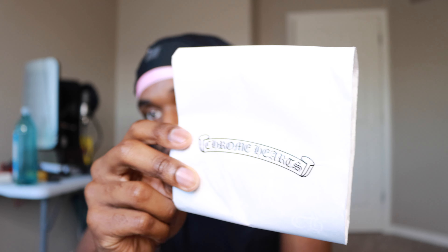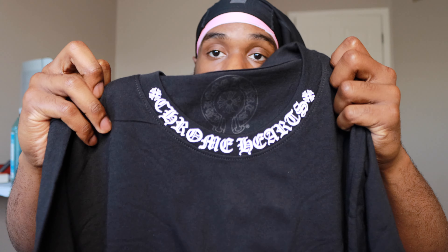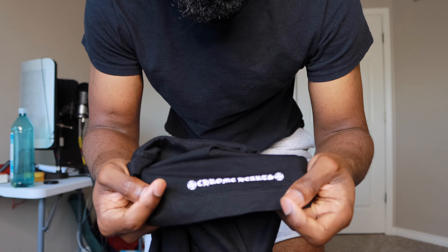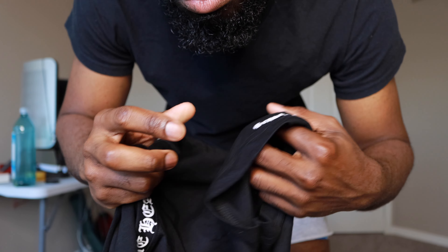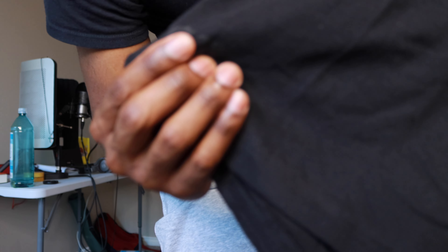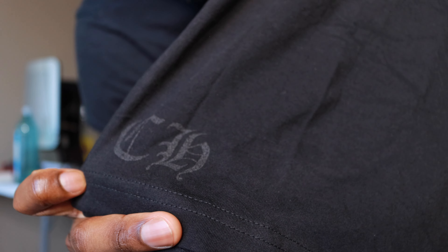The quality is nice and it feels smooth. Now, what y'all here for — this is my $300 t-shirt. This is where it's from: Chrome Hearts. I bought a $300 Chrome Hearts shirt. Personally, I don't normally spend that much money on shirts. The main reason I got it is right here — I think Palm Angels is another brand that puts their logo on the collar like this, and I really like that. It's a pocket tee, so it comes with a little pocket, and there's a Chrome Hearts logo on the left sleeve.